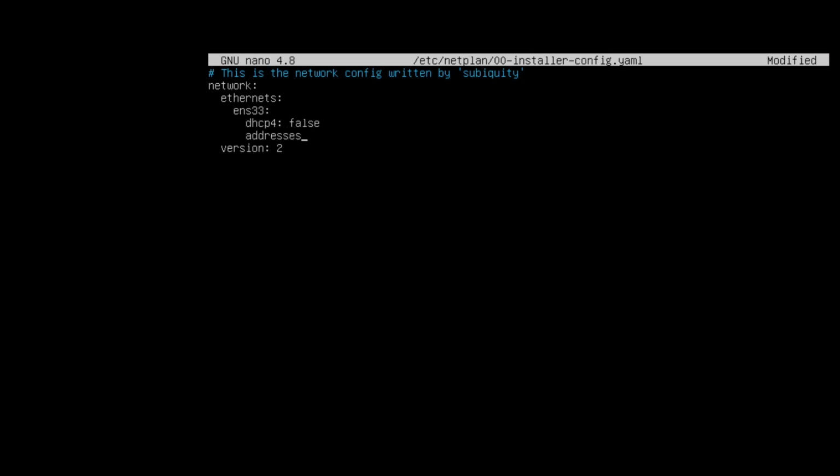We are going to assign an IP address of 13, I think that is what we had, /24, and then hit enter. As you can see, they are aligned, and we are going to provide a gateway4, and that is going to be our gateway.